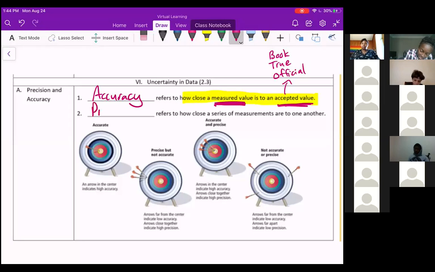Precision, on the other hand, the biggest thing about precision is you have to have more than one measurement for you to be precise, okay? So I'm gonna make a note of that.